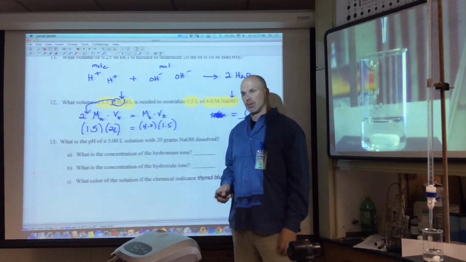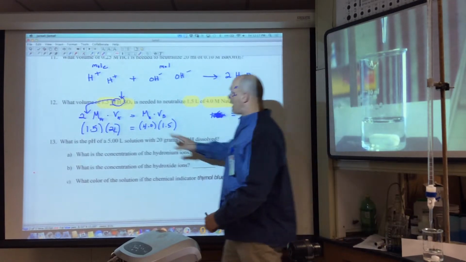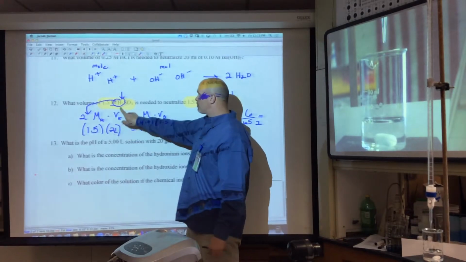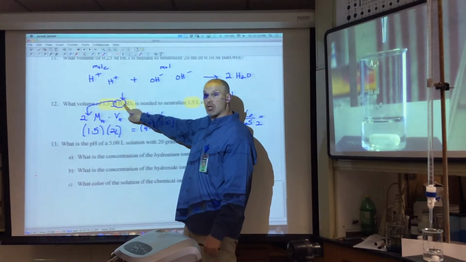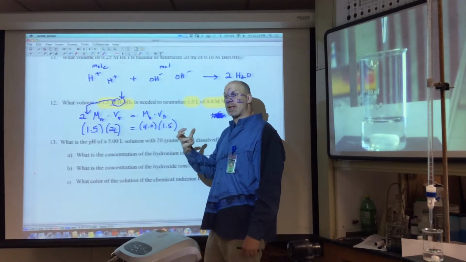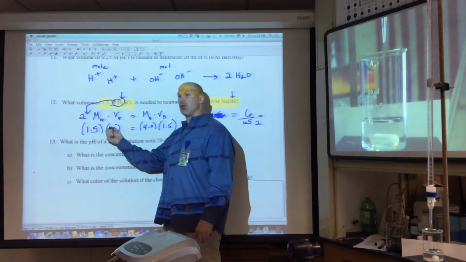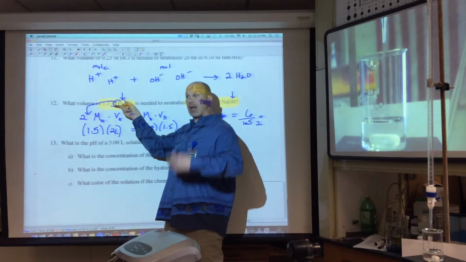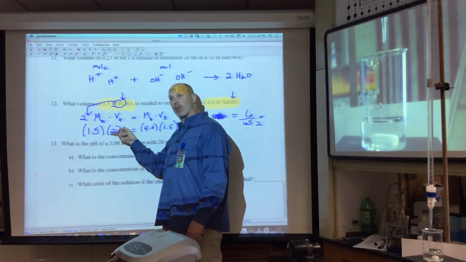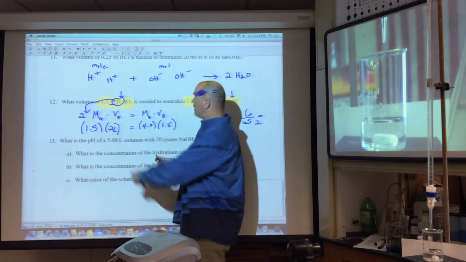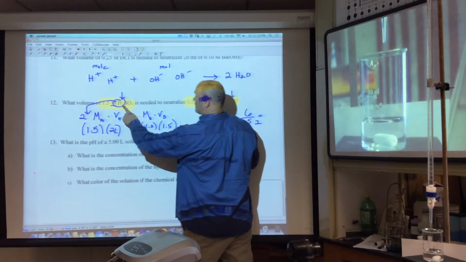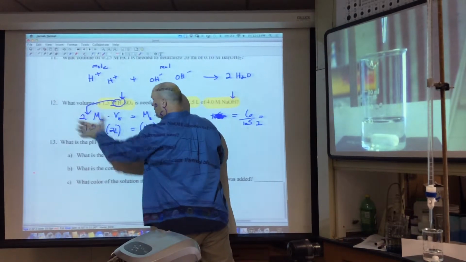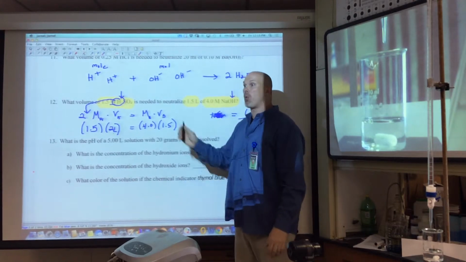Yes? I don't get where you got the 4. Well, I solved for it without thinking about this. When I solved for X, plugging these numbers in, I got 4. Then I look back at my acid and base, and so there's twice as many H's given off here than here. I was trying to find exactly how much volume I needed to neutralize this base, to match up all the hydroxides. Because this was given off twice the number of H's than I expected, I need half as much. So 4 became 2. But if you don't like thinking that way, evaluate how many H's come off your acid. This was 2. How many OH's come off your base? This was 1. Put that number on the same side and then solve for it. You get the same answer. Just be aware of that.